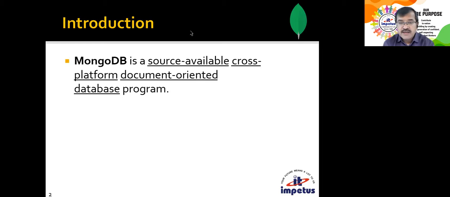And document-oriented database. Now here lies the major change. Document-oriented database program. So it's a database program, that's understood. But document-oriented. That means unlike in relational databases, we'll no longer have the concept of rows and columns. Because since ages, when any record has to be stored, even on a paper, how do you go ahead storing a record on a paper? Even in your school days, if the mark sheets were to be stored, or even your report card was given to you, that was more of a table, isn't it? You have unit 1, unit 2, unit 3, unit 4 marks, or subjects on the left hand side and topics on the unit test 1, 2, 3, 4 on the top, and those rows and columns, they create a grid.